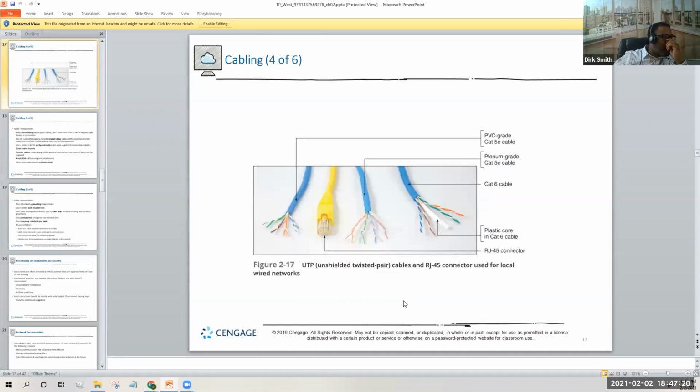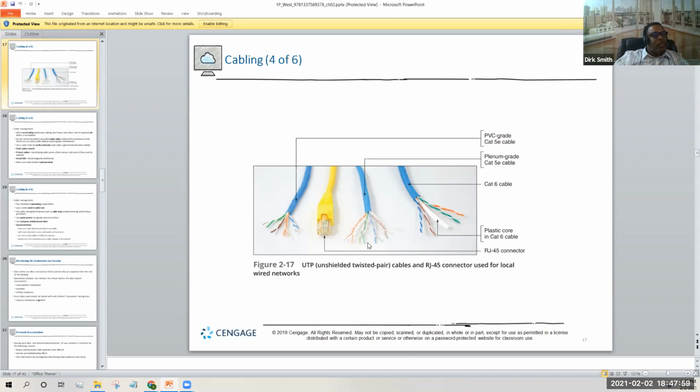So that's kind of how they drew this diagram right here. This picture right here kind of shows the different types of cabling that we use in networking. Unshielded twisted pair cable is exactly what you see. It's unshielded. There's no shield around it, and you have a pair of cable and they're twisted. It can't be any more simple than that. Unshielded twisted pair cable, and they do use an RJ45 connector. Okay. I think I'd say RJ6, RJ45, still a long day. So this is kind of how the cabling looked.